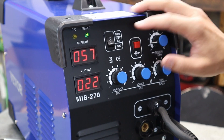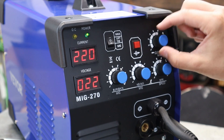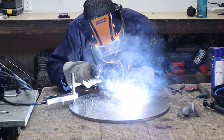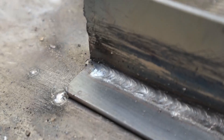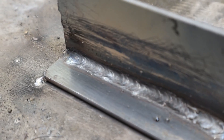You've got MMA up on top, and to control the current it's this digital display — the knob is over here and it goes from 35 up to 220. Next up is the stick welding. I'm using a 3/32 inch rod of 7018 and it threw down very nicely — no complaints about the stick welding.